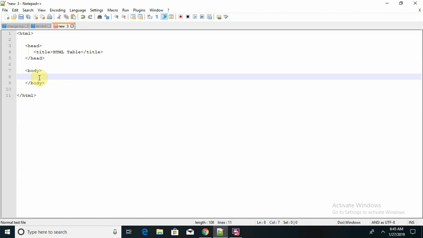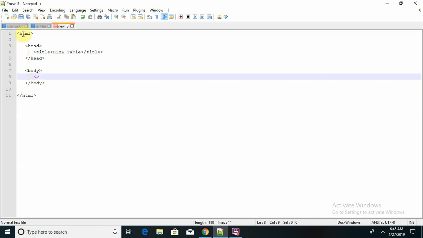Now we are starting with this. Table is a main important part of the HTML language. If you want to describe the employee name, salary, or rank, we can do it by using a table. If we want to display the price of fruits or vegetables, we can also do this by using a table. So these are the basic commands of the table in this session.